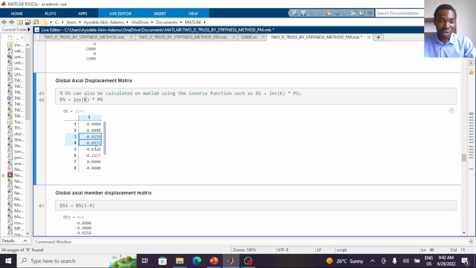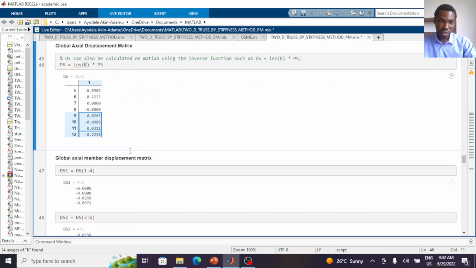In the displacement vector, you can see at 3 to 6 the values are very small. At 7 and 8, we also have support degrees of freedom, and you can see it is 0.0000 something. Matlab writes it in 4 decimal places, but it is actually a very small value. At 9 to 12, we don't have support degrees of freedom there, and you can see the value there is quite significant. This value is in millimeter. This is our displacement vector in millimeter. So once you have done this, this is our global displacement vector.